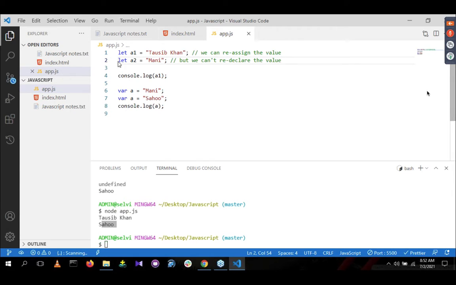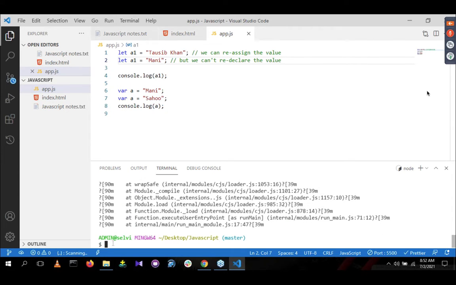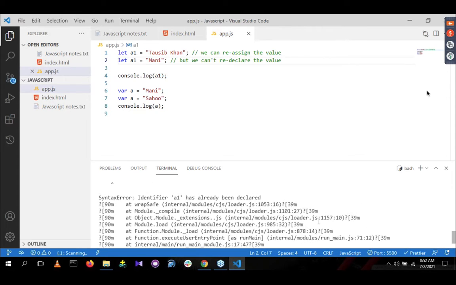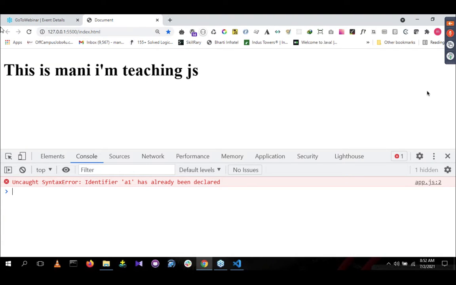Redeclaration means, with the help of the let keyword, using a1 again. What should it print? It is getting an identifier error. Here also I got a1 has already been declared.